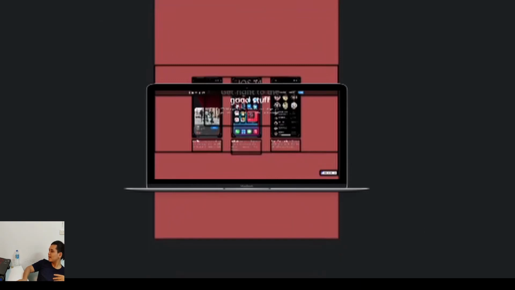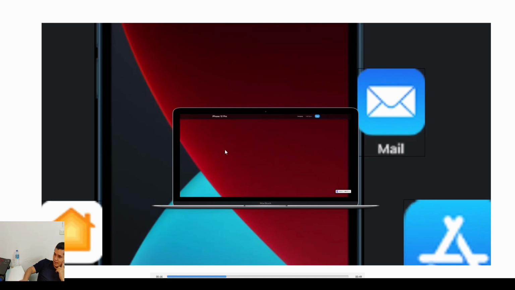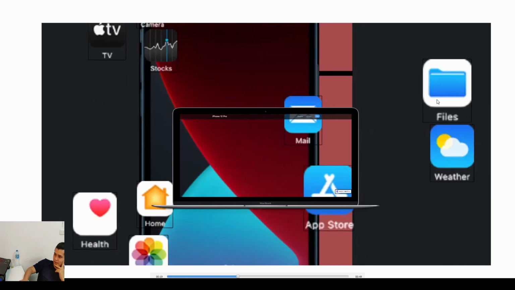Yep. Okay, so let me get out of this one, and let me show you the other animation. I think it's here. So this one is just this hardware, because this one is the important one actually. So you see that the phone is getting so big that the monitor screen is just showing this background. And as we scroll and it's getting smaller, that's how every single one of them comes back to its position.